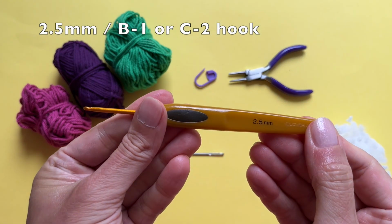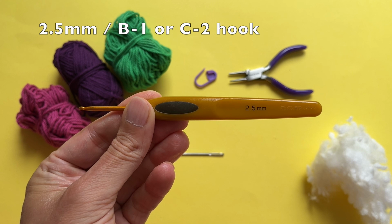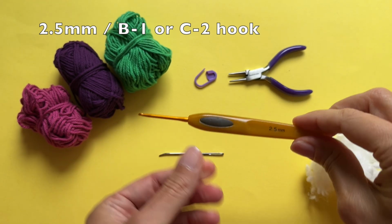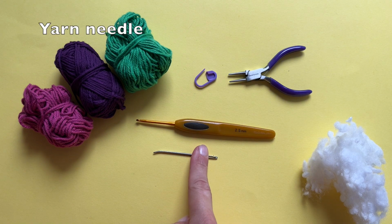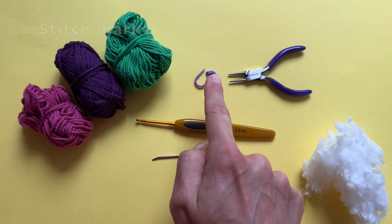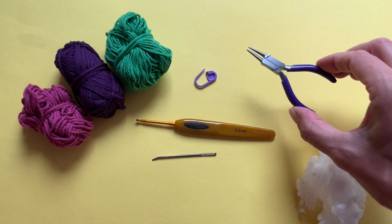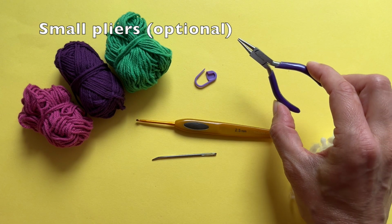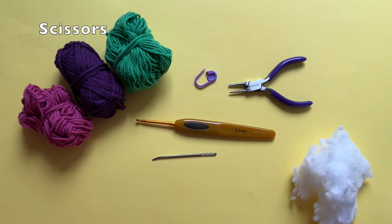Then I used a 2.5 millimeter hook, which is something in between the size B1 and C2. So you should be fine with a C2 hook, unless you tend to crochet very loosely. I also used a yarn needle and a stitch marker and some Fiberfill, and I love my little pliers to fill little projects like this one, and scissors, and that's all we need.